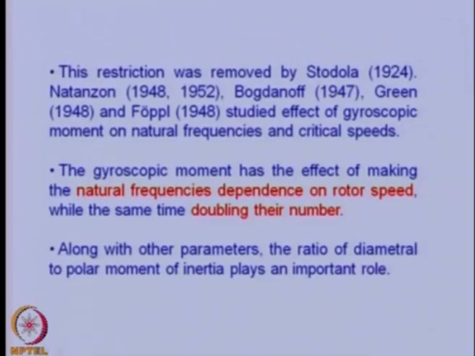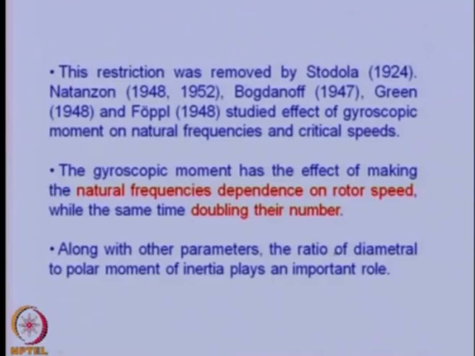So, the restriction was removed by Scodola and others. The restriction of the Jeffcott rotor, in which the disc was at the middle and because of that the gyroscopic couple was not there. These researchers studied the effect of gyroscopic moment on natural frequency and critical speed. The gyroscopic moment has the effect of making the natural frequency dependent on the rotor speed. This is a very important phenomenon, and also, at the same time, there is a doubling of the natural frequencies; the number of natural frequencies becomes twice. We will see in a subsequent plot how the natural frequencies become twice as compared to the non-gyroscopic case.